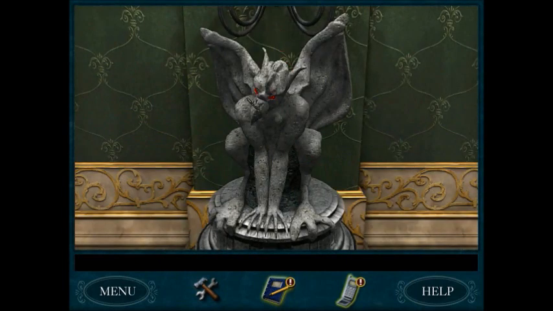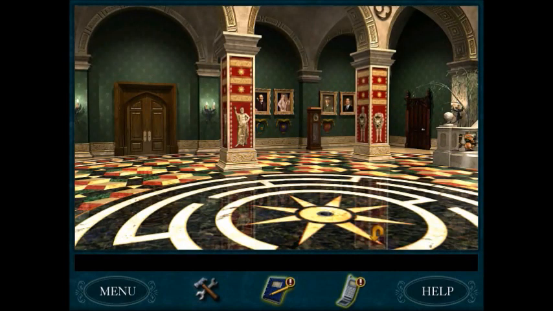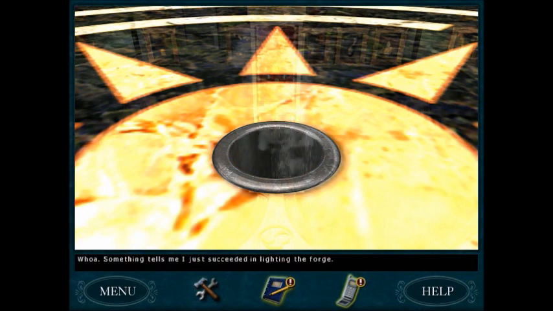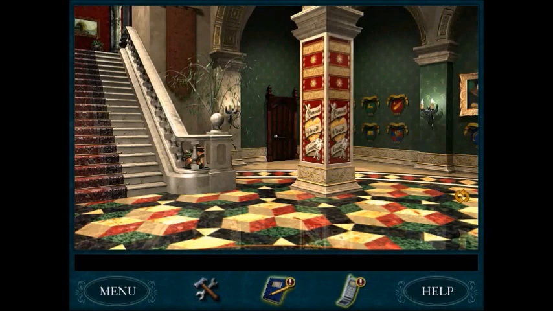Okay. Easy. Now go to the center. The center of the earth. There you go. Light her up. Yay! There's fire. Whoa, something tells me I just succeeded in lighting the forge. Okay, so you got 1 puzzle left. I gotta make the forge. You gotta make the mold.